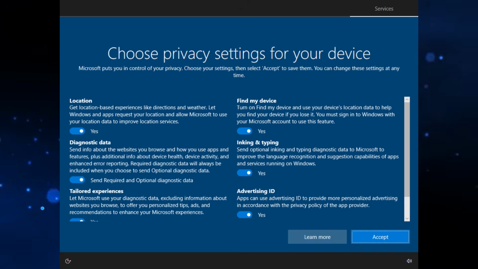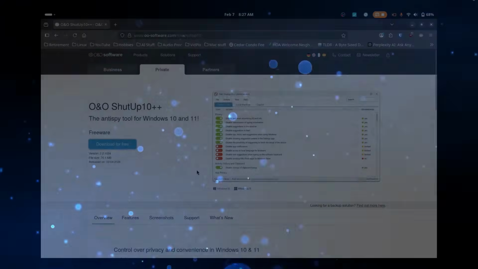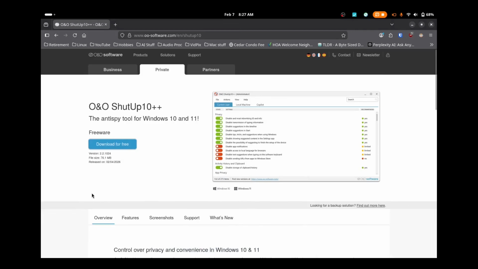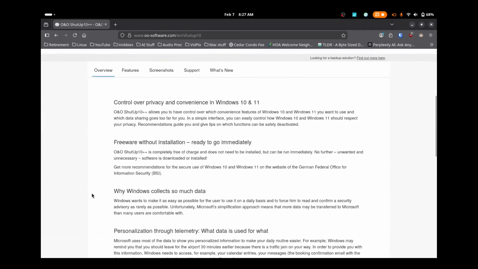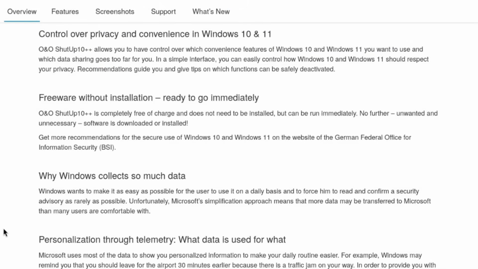Now, you probably said no to many of the telemetry type options during setup, but here is where we can really tell Microsoft to mind their own business and just leave you alone to use your computer. There are several apps to help with this, and the one I have used for the last few years is Shut Up 10, which works with Windows 11 as well. This is one of those fire and forget type of apps, and it's both free and simple to use. You may find you need to reapply your settings after major Windows updates, as Microsoft tends to try to revert any changes back to their preferred defaults.